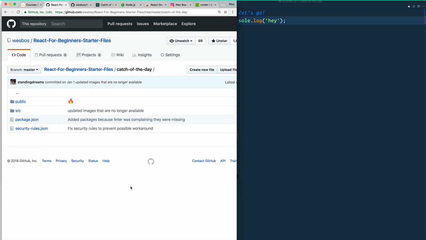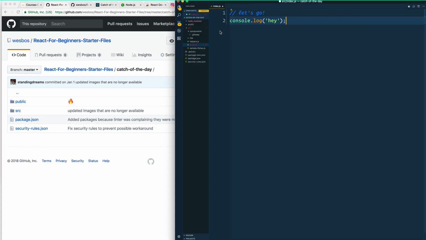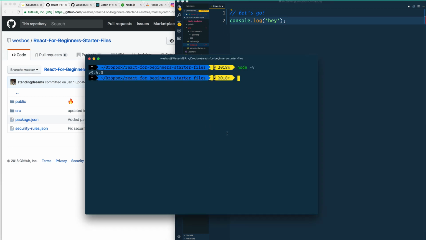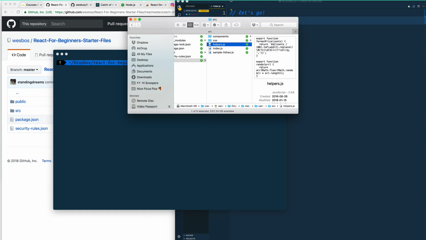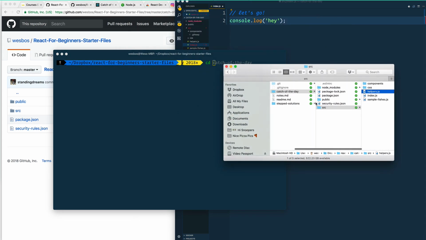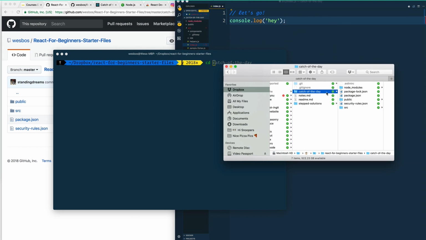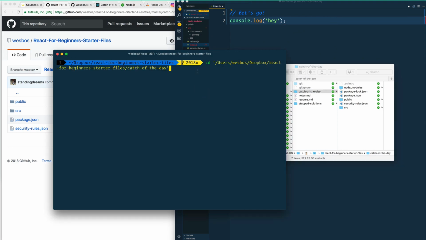Now, in the Catch of the Day folder, we do need to install some of our dependencies. So what I recommend to people is open up the Catch of the Day folder in your editor, and then also open it up in your terminal. Now, if you're having trouble finding where that is, what I recommend is you just type cd space, and then open up either your Windows Explorer or your Finder in OS X. Find the folder that you have, and then just go ahead and drag and drop that in there, and that's going to complete the long path of wherever it is in the bowels of your computer, and then hit enter, and that will bring you to the actual Catch of the Day folder that we're trying to look at.